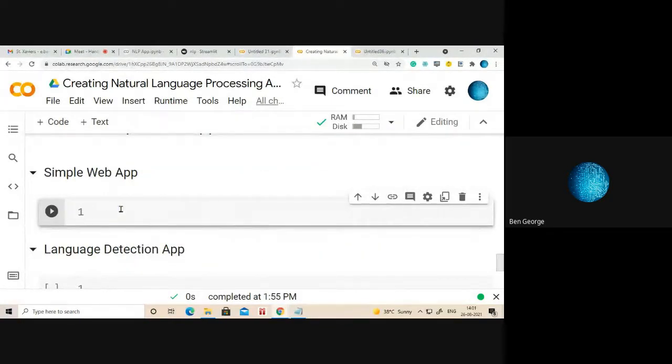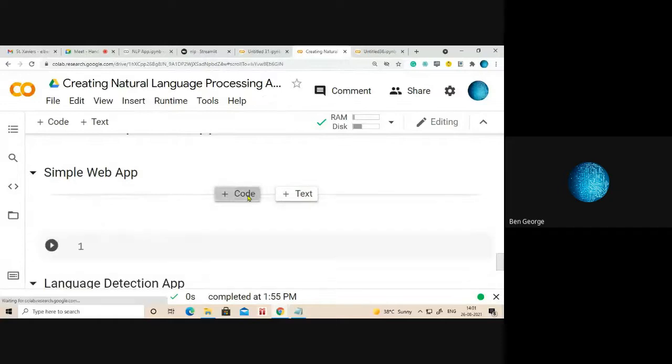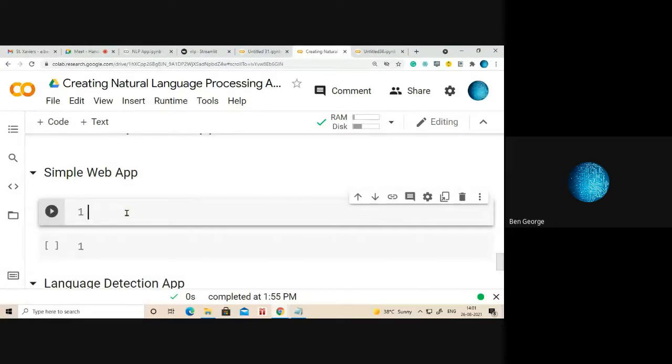So how can I create a .py file in a notebook? That's the task. I need to create a .py file, or a Python file, in this notebook. Before creating, I always try to import the library so that it will give you all the help. So let's try to import our library.